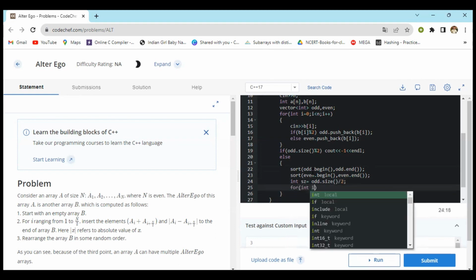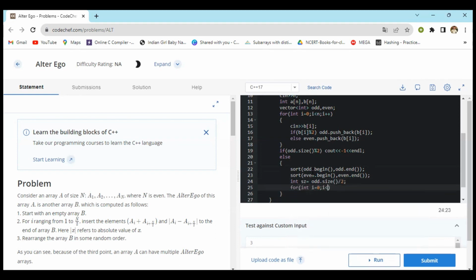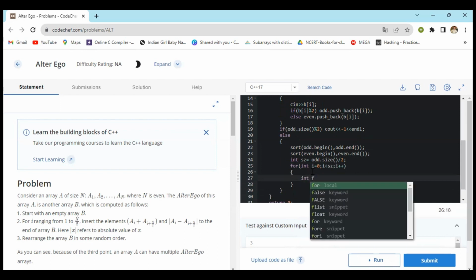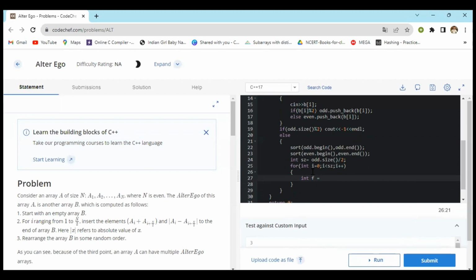So iterate from i equals 0 to i less than the size. And what's the first element? Int first element is what? First element plus last element by 2. So we get odd of first element plus, how to get the last element?